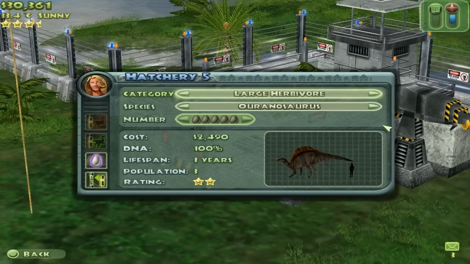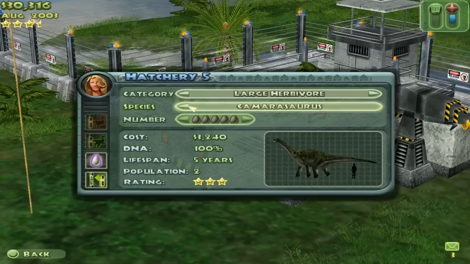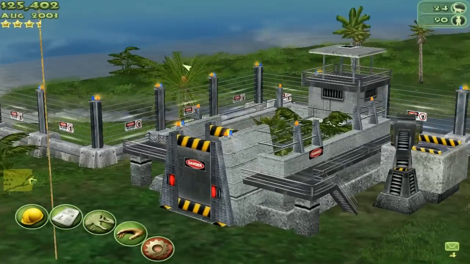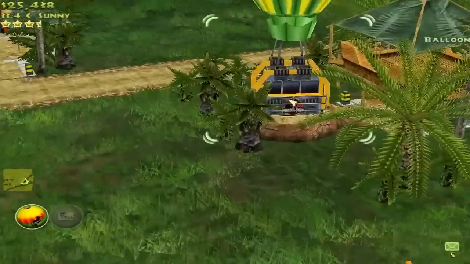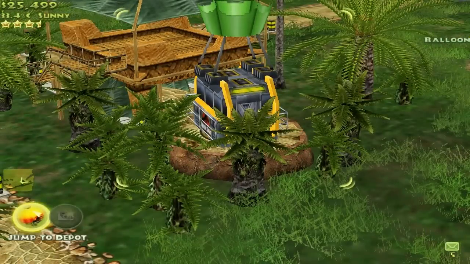We're going to be putting some more dinosaurs in here. We got some camerasaurs, some brontosaurs, and I'm going to put in a couple of torosaurs. So let's do that. I wish there was a way to stop the messages, like the message from Dr. Grant and so on. It's kind of annoying.